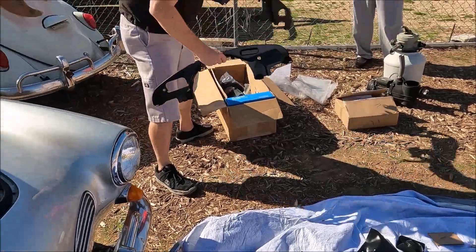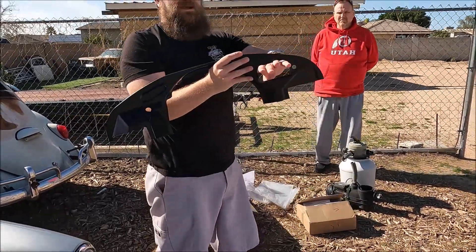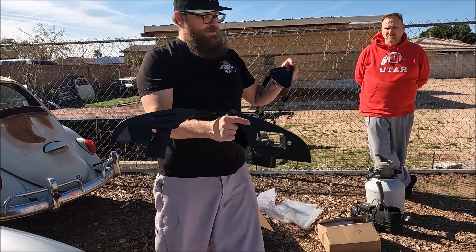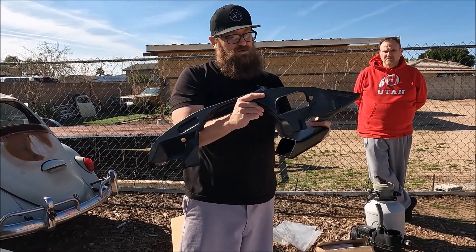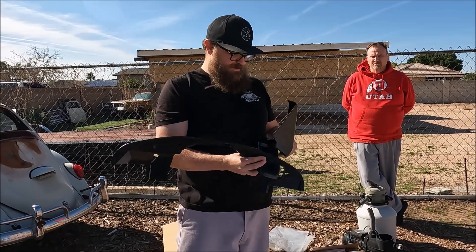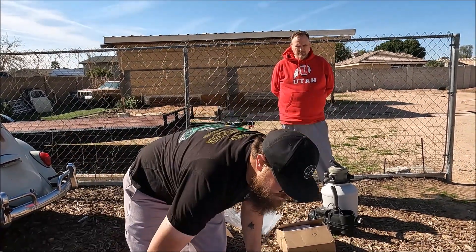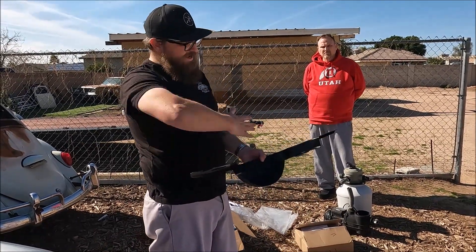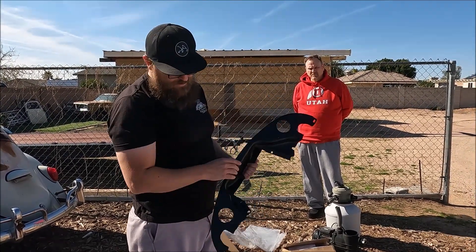Even with all the engine tin Travis and I have, the engine was missing the back tin — the part for the doghouse for the oil cooler — which the engine was also missing. The doghouse goes on the back of the fan shroud to cover the oil cooler and direct air out of the motor. We were missing a couple of pieces of tin and had to get those — we probably could have found them at a swap meet, but we wanted to get going. We also got a different back tin since all the ones we had had a third hole in them; I wanted to clean it up and just have the two holes for the heater tubes.